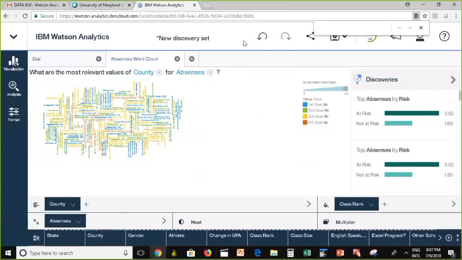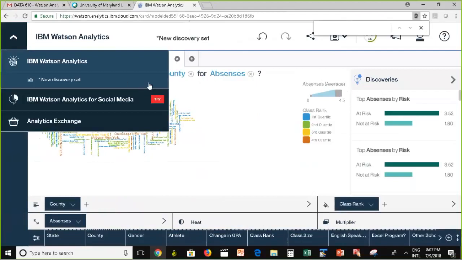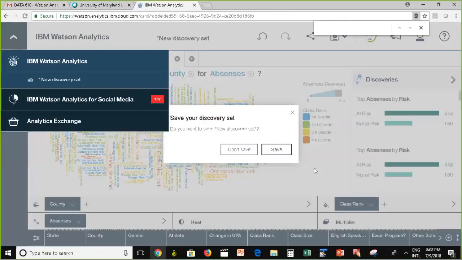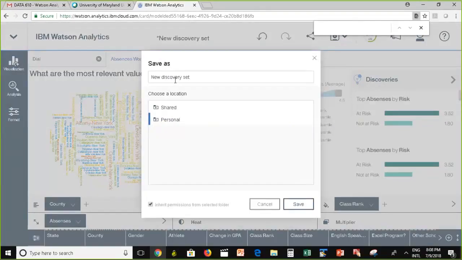But anyway, you always have to save it. One way to do that is to close this, and when I try to exit, it asks me if I want to save, and I select save. Okay, and now I'm going to name it student findings. So this is my workbook, and I'm going to click save.